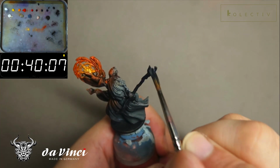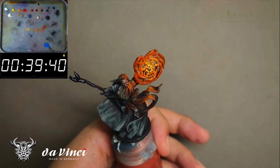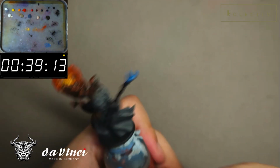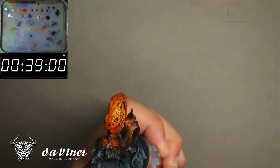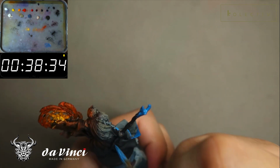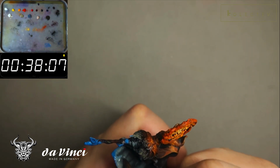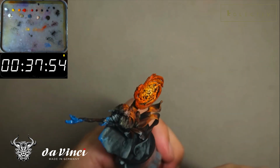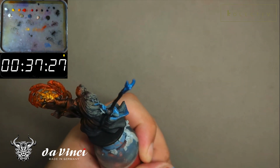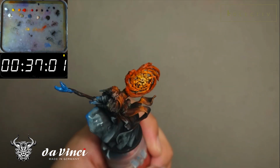Okay, now we are moving on to the staff. If I recall correctly, in my mindset when approaching this miniature, I didn't intend to have a blue light source on the left hand side. But once I've painted the entire miniature, I felt that it needed some balance on the left hand side. So that's why I started adding a weaker light source on the left hand side. I would think that this is almost like an ambient glow level of light source. It's more like night light compared to the very strong torchlight level values that you will see on the fiery red spell that is casting on the right hand side.